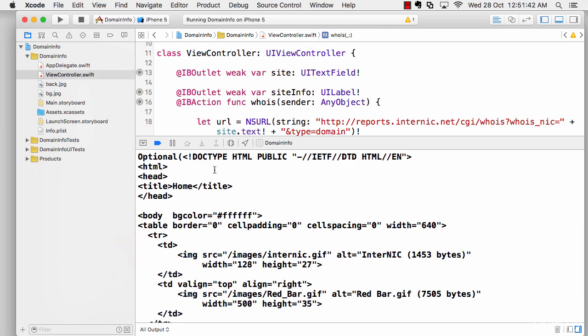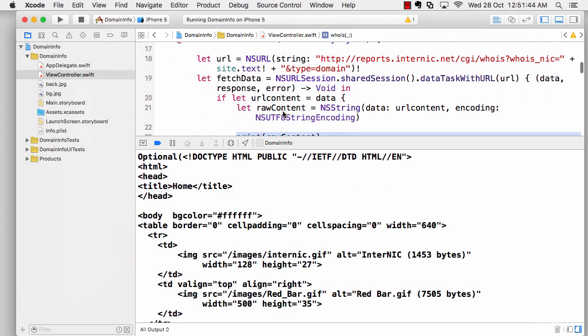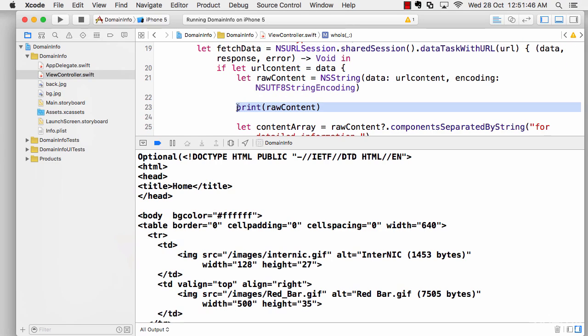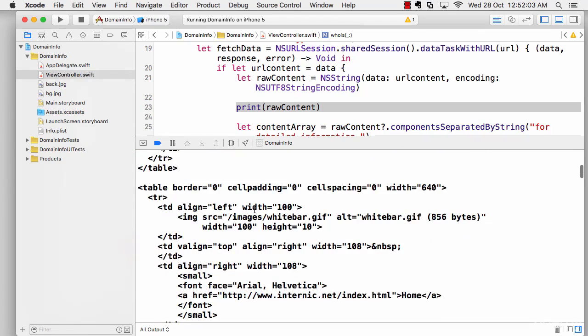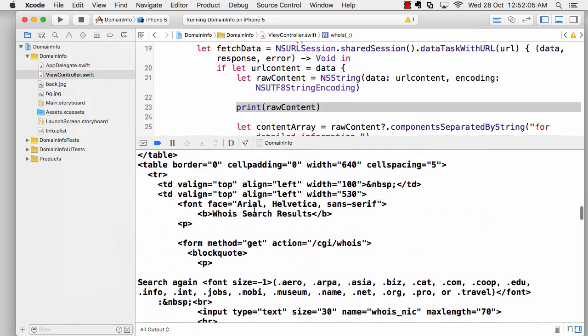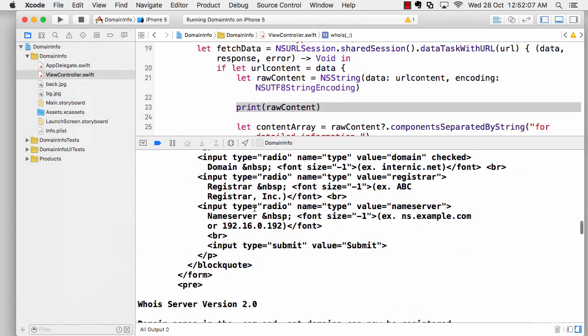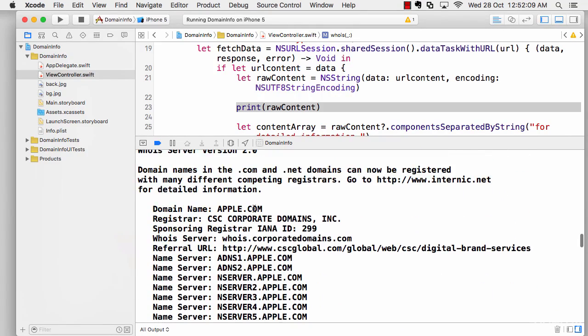So we have got this data out here which is being printed with line number 23, print rawContent. And there's an optional here because there can be data, there cannot be. I can put an exclamation at the end of it and break it down. So we have got the entire home page with that. So again, quite a good thing. We have been successfully able to dump all the data onto our screen. We were not interested in that. We want to filter out the data, but that's a good start.